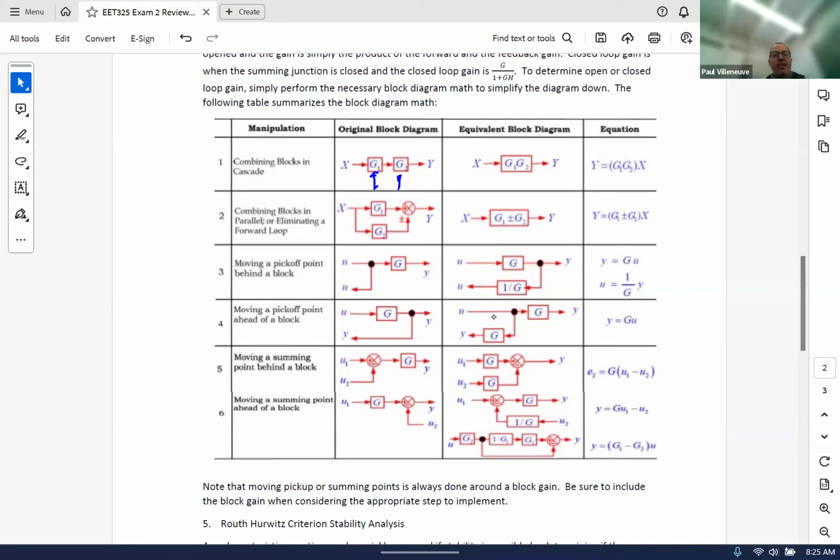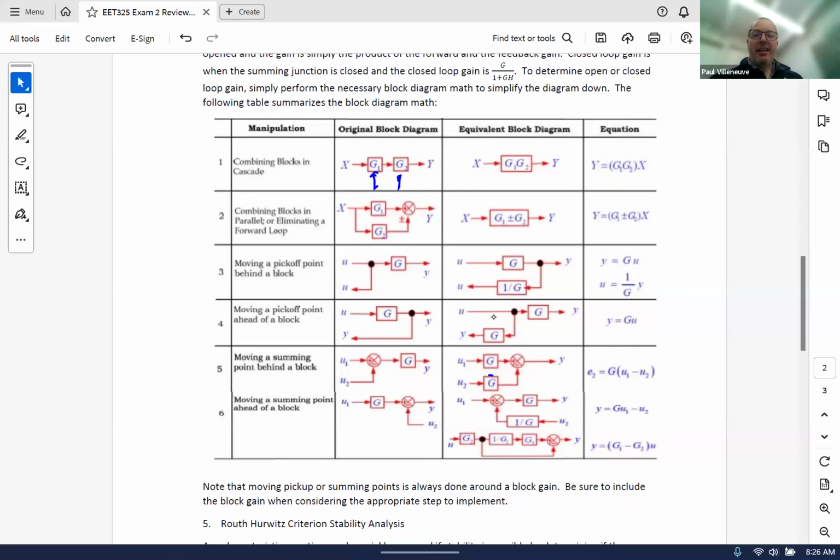And then the last one is moving a summing junction. I guess these are kind of the same, which is you move it to the left or to the right. It's the same deal. You just have to figure out, am I multiplying the gain, or am I moving the block before or after? So if I do it before, then I've added something in that hasn't had that chance to multiply the gain. So I've got to add those two together. If I do it behind, then I've got some problems here where I have to take that gain away.